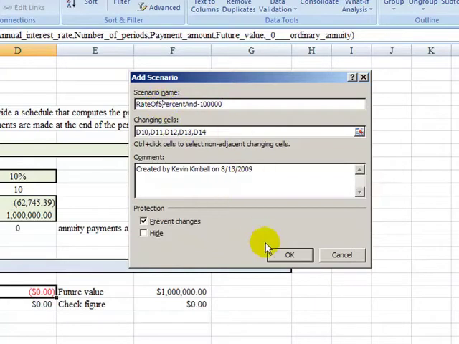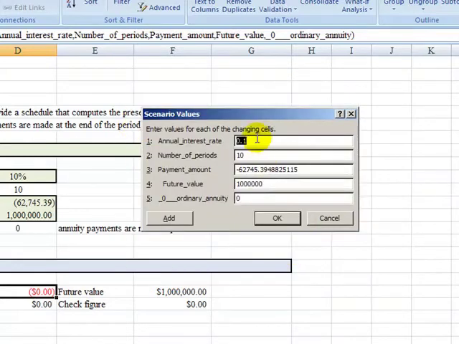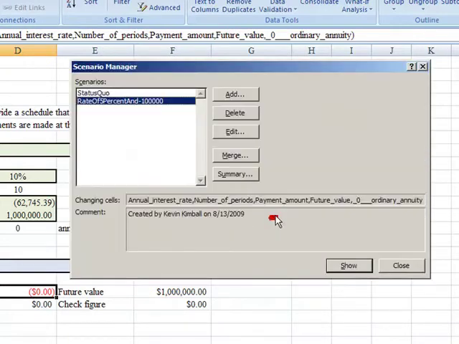Yeah, let's do that. And therefore, since I still have these changing cells, I'll hit OK. And the only thing I want to change is under the annual interest rate, 0.05, which is 5%, and the payment amount I said I wanted to be minus 100,000. Okay, so now I have another scenario.